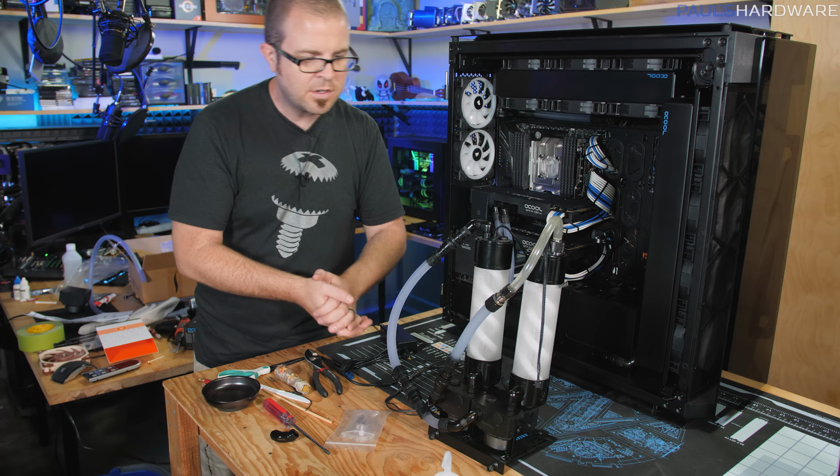So I reassembled that, looped it in with itself, and then this is actually an AC adapter that was sent by a fan to Awesome Hardware, to our PO box, actually sent to Kyle's PO box. Just a little AC adapter with a Molex plug and a button, so that allows me to really easily test these pumps, turn them on and off, and fortunately we have no leaks appearing thus far. So I think I'm really quickly going to test those cold cathodes as well, and then we'll drop this back in too.